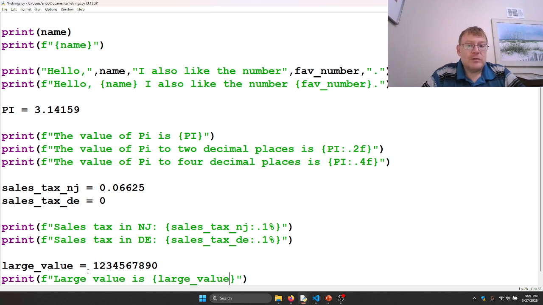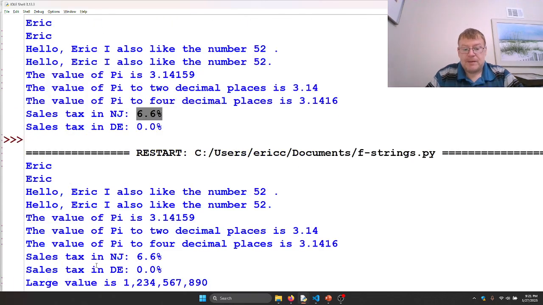Python's going to use your localization settings. So if you're in a country where maybe you're using periods instead of commas, that will be accounted for based on your system. But in the US, at least, I could do a colon and put a comma. And what that's going to do is tell it to automatically insert commas. And that way I don't have to go in and say, okay, there should be a comma there, and there should be a comma there, and there should be a comma there. And you can see it automatically handles that for us.